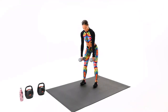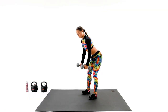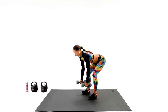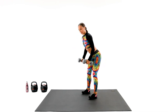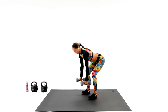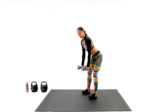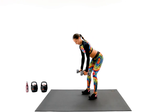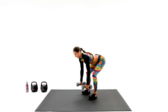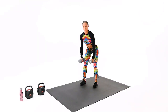Get ready. Set. Go. 1. Do not extend your knees all the way. 2. Good job. 3. Watch where you're going, not with the shoulders, with the back. 4. 5. 6. 7. Nice, you got it. Pick up your navel towards the lower back. Keep on breathing. We have last 8. 8.